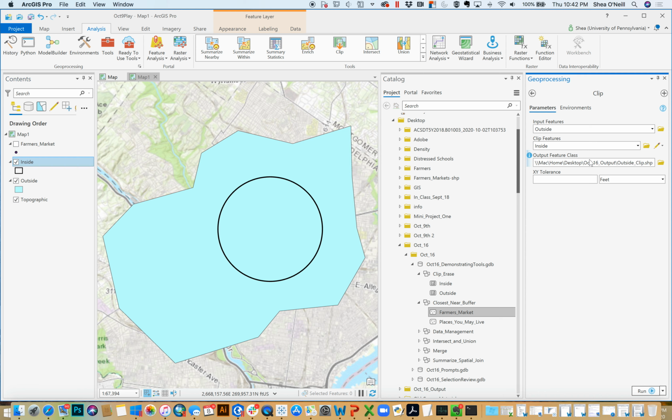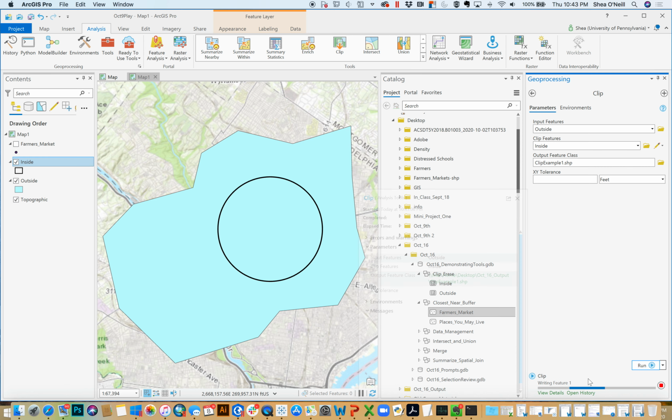Now notice, there's the result of what I did, the payoff from last video. It's no longer defaulting to a random geodatabase. It's defaulting to that folder on my desktop. And this is always what the tools will do, right? They'll just say, hey, what you clipped, the feature, and then the tool you use. That's the default name things get. You can keep that, or you can change the name if you want. Maybe clip example 1 I'll use. We don't need to worry about XY tolerance for now. That'll come back, I think, in the intersect and the union video. So outside, inside, clip example, boom, boom, boom, boom, boom. We can hit run.